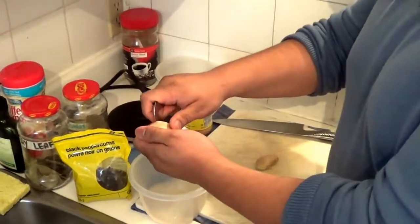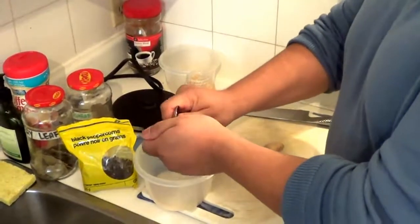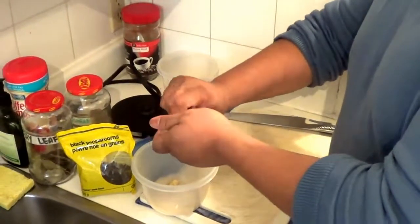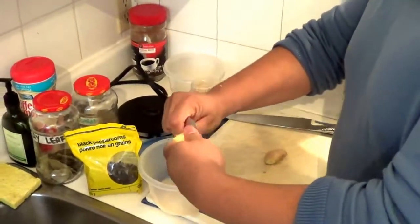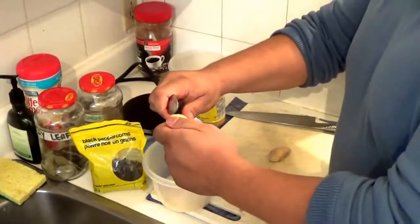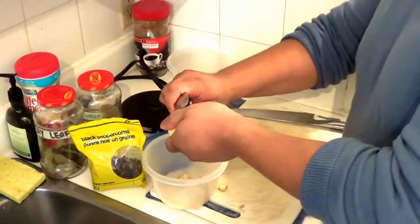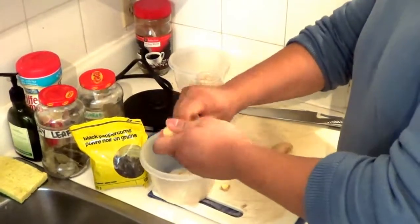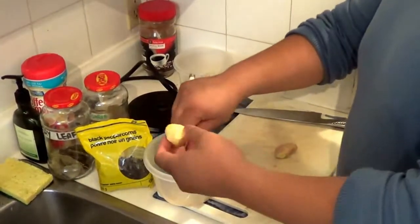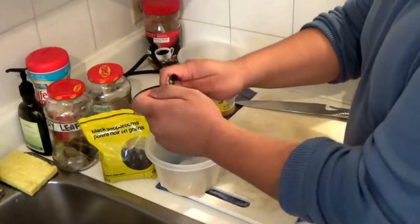Now all you have to do is just scrape it to take off its skin. That way, if you're using a knife, there's a chance for you to get cut by it, or even a peeler. But with a spoon, you don't have to be afraid. There's your ginger. I'm just gonna peel and then cut one more.